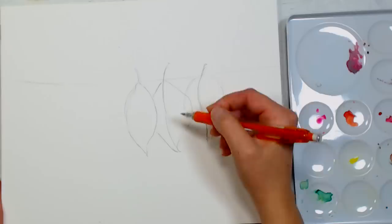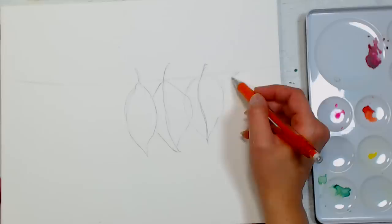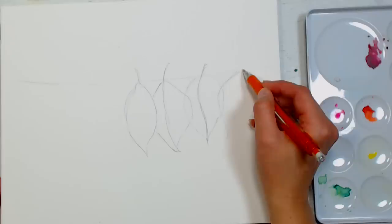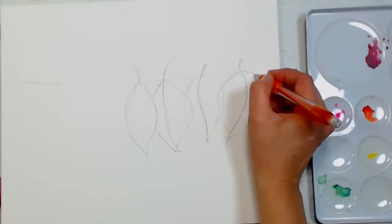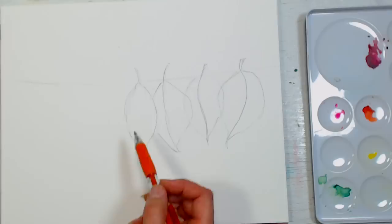Don't worry, you can erase any lines that you don't need. Just try not to draw too dark. You don't want to dent the paper. That's usually when you'll have trouble erasing, is when you dent the paper. Think of the center vein in your leaves as kind of like somebody's spine, and that's what's going to give you that movement, because these are very plain shapes, so you want to get that movement in there if you can.